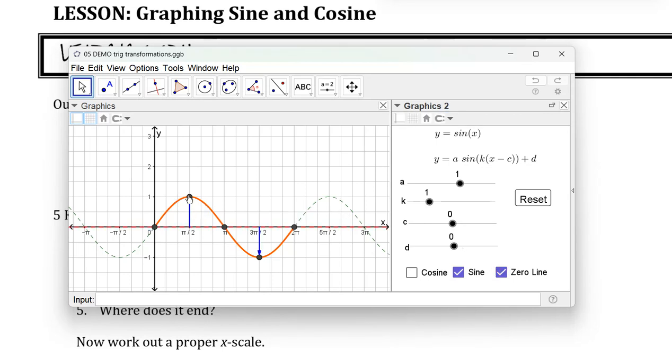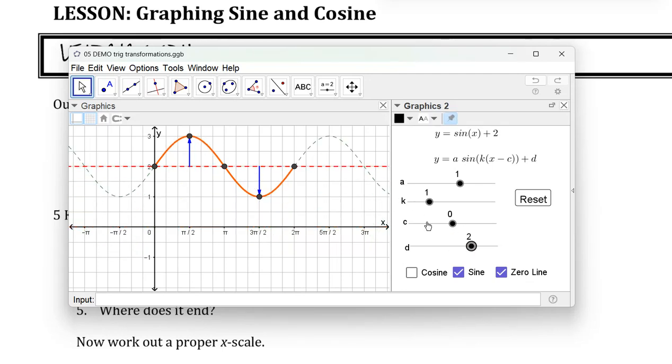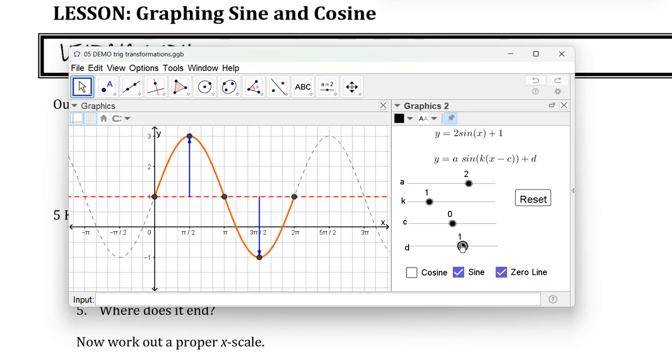The relationship is the distance from the 0 line to the max. And if I just drag it up and down, I'm not changing that distance. It's when I stretch this that I do change the distance. And now it's taller from the 0 line. And again, it's always symmetrical, as we were just talking about. How far it goes up should be the same as how far it goes down from the 0 line, which is just the middle. I've heard other schools call it the axis. So if you've done this somewhere else, they maybe didn't call it the 0 line, they call it the axis, or who knows what other names they might have for it. Anyway, we call it the 0 line, and it is just the middle.